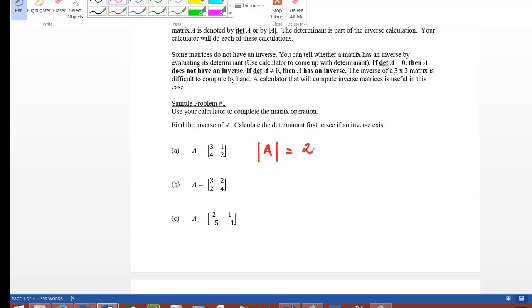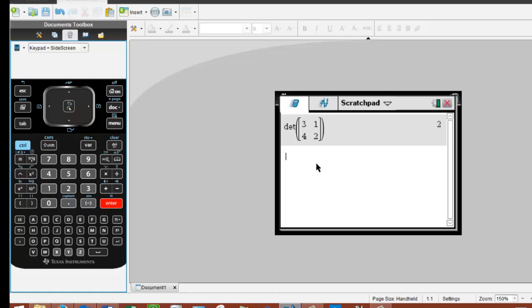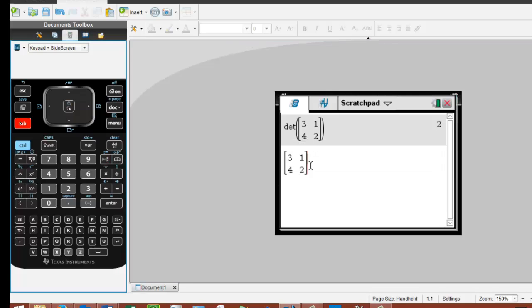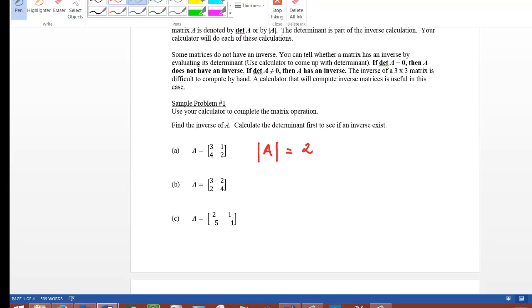So I'm going to go ahead and find the inverse of this matrix, again using my calculator. So let's do this. We're going to go ahead and put the matrix in. Now that I've got this matrix in here, the nice thing about the -1 notation is that your calculator recognizes anything raised to the -1 as an inverse. And this makes this calculation very easy. So I'm going to actually raise this to the -1 power and hit enter. And it's going to give us the inverse of this particular matrix, which is what we were looking for. So I'm going to go ahead and fill that in as well.